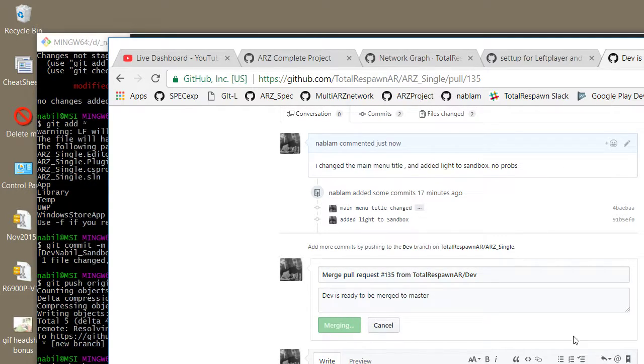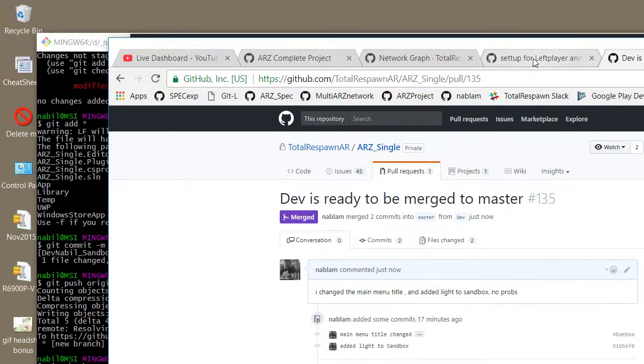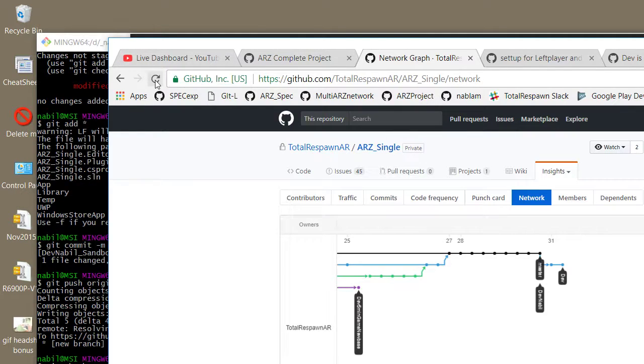Confirm merge, and let's see what happened. Yay, there you go. So dev has been merged into master.